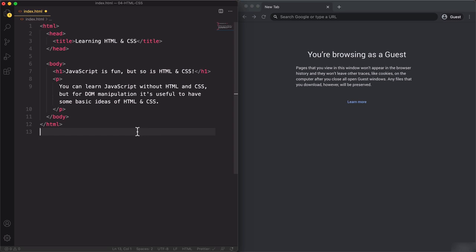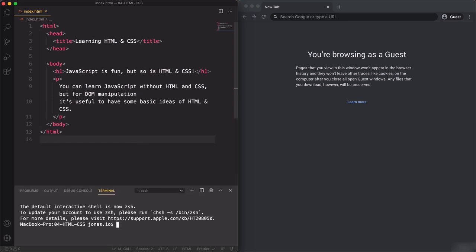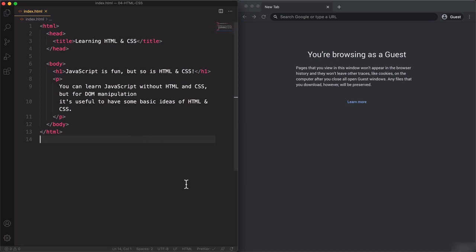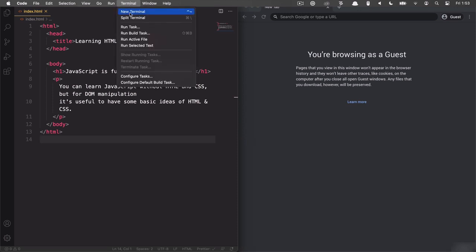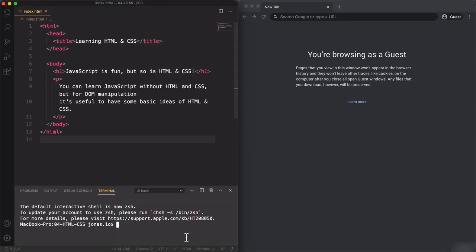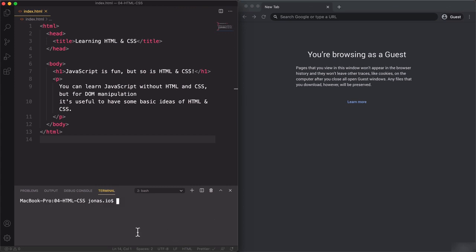So for that, I'm going to use the integrated terminal by hitting Control/. Again, this very weird shortcut, or I can also do it from the menu. So that's going to be new terminal down here. Then I can clear the terminal from all this weird stuff with Command or Control-K. And so now it's a bit cleaner.